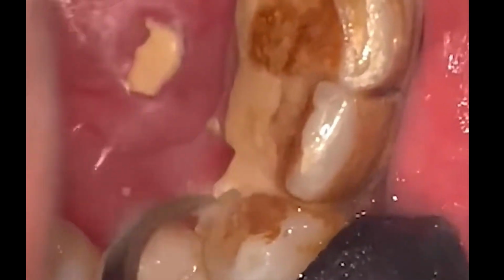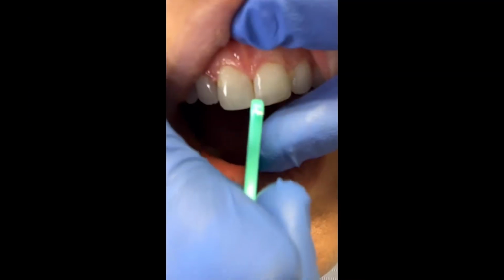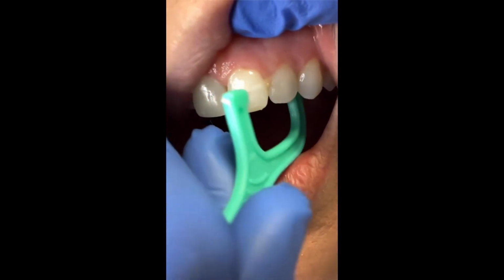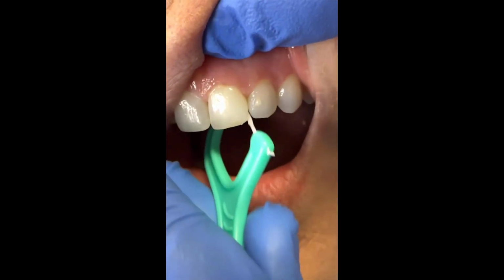I can't floss back there very well. Your dental hygienist is gonna help you and coach you along the way and make your life a lot easier and actually make your oral health better because you're gonna listen to them. That's another thing that's crucially important, is that you listen to them. If they want to increase the frequency of your hygiene visits, meaning your cleaning visits, please do that.